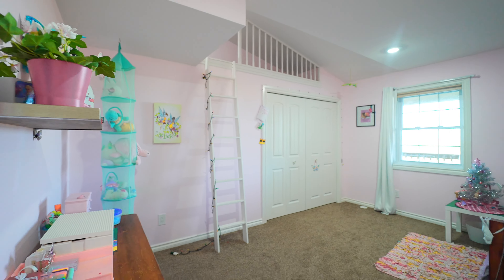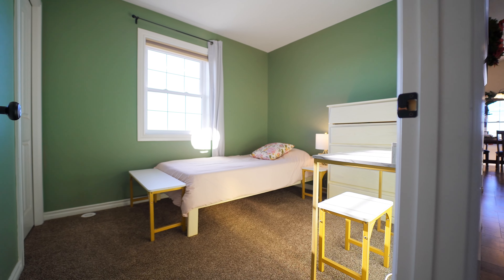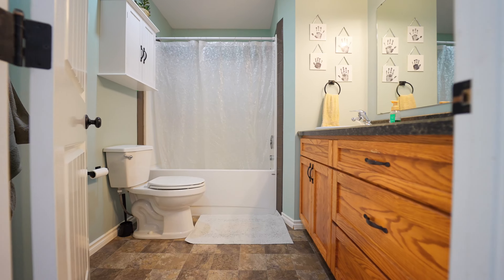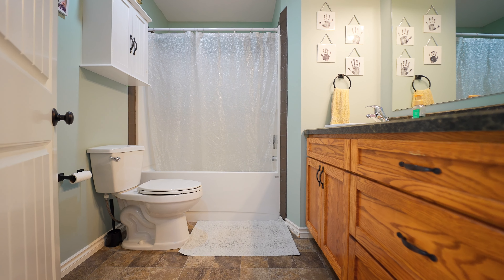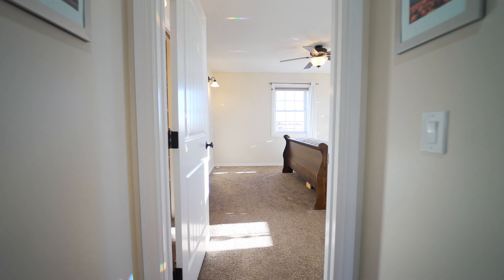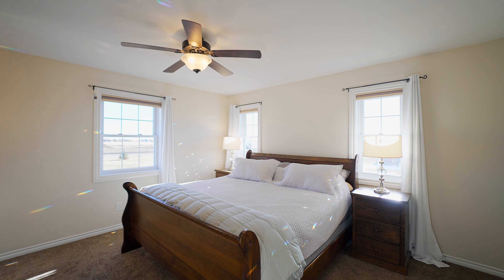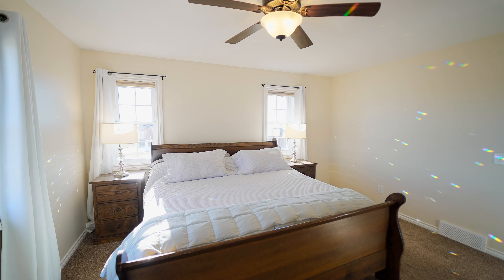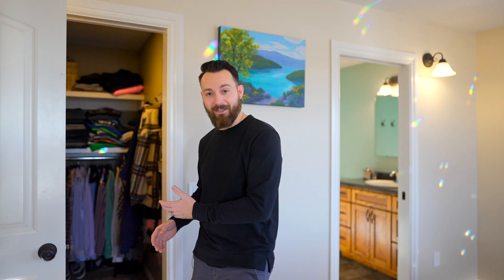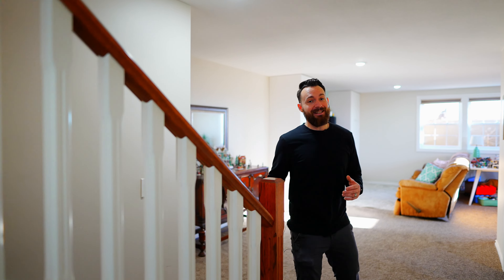Inside this home, what I love the most is this bungalow-style floor plan that provides you the opportunity to have vaulted ceilings and an open concept layout, keeping the entire family connected. Let's start in the kitchen. This kitchen is well thought out and functional, but it's also built with incredible detail. Just check out these solid wood cabinets with these dovetail drawers, and just check out how far they pull out. You're going to have tons of storage space for all those home-cooked meals.